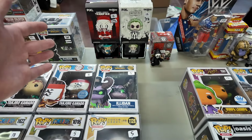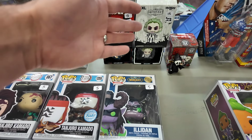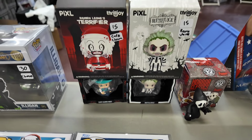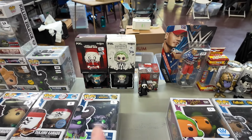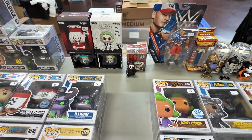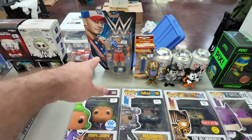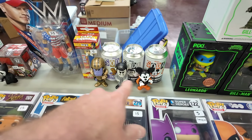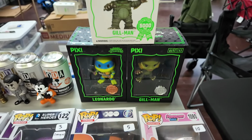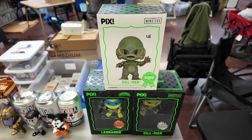because last show I was kind of explaining what Thrill Joy was to everyone, how it was one of the co-creators of Funko who kind of left and made similar products. And then I actually have 2 of these awesome Ghostface Mystery Minis. Finally pulling that out. And then we got some sodas and stuff. And then I actually opened the boxes, well, took the flap off of the front of these so people could actually see what the Pops look like.